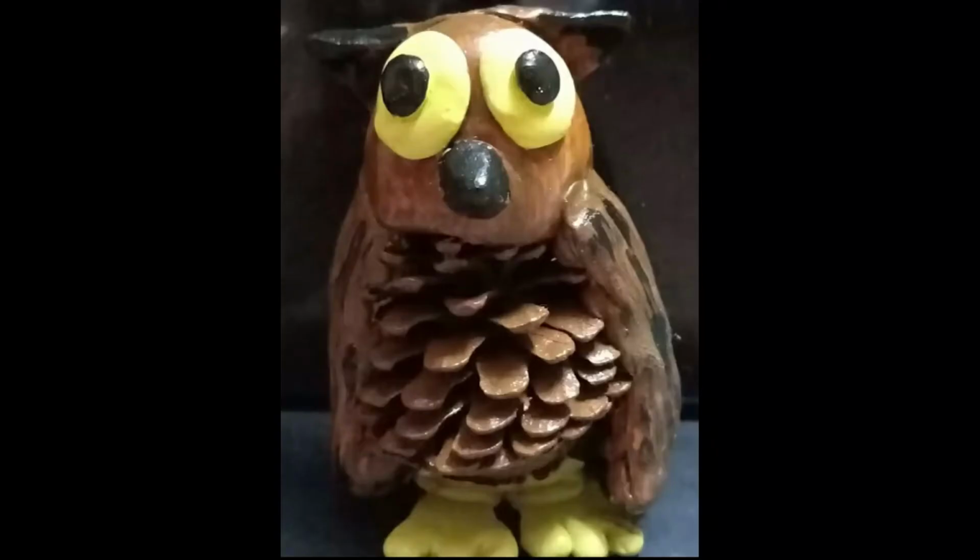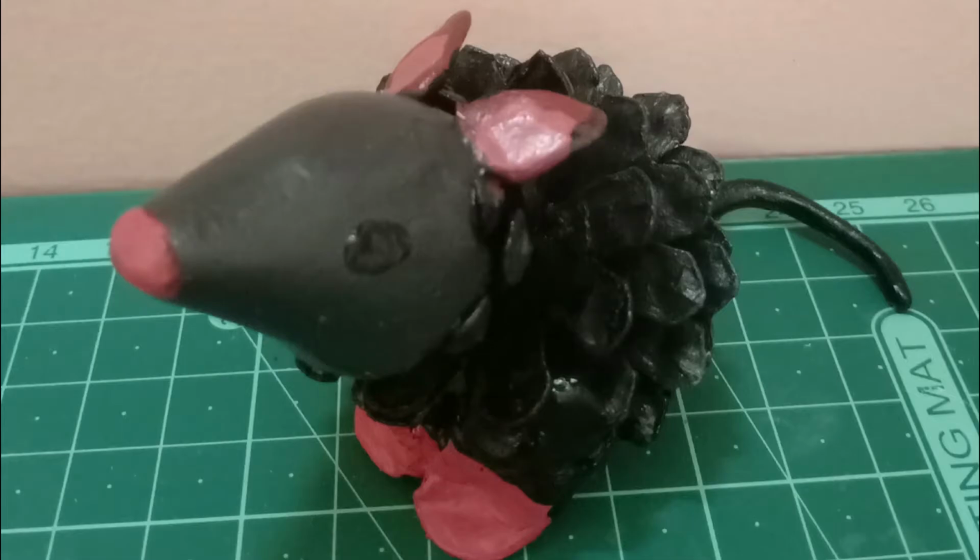We have already created flamingo and owl miniatures from pine fruit. Today, let's create rat miniature.